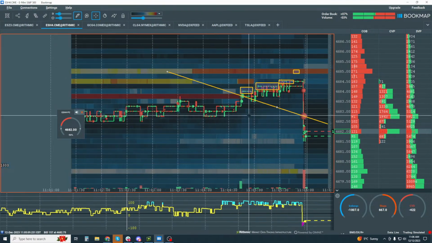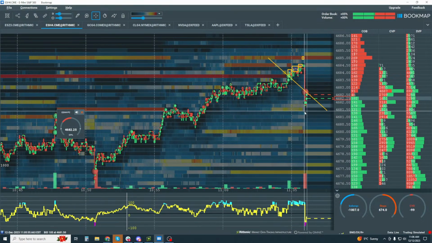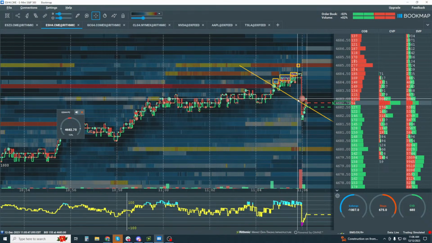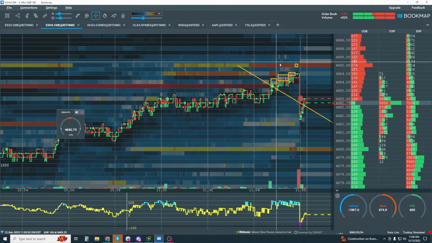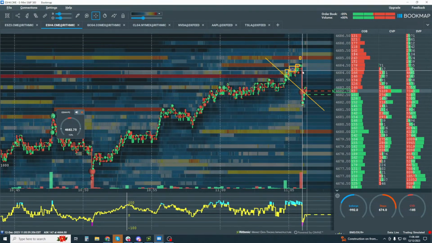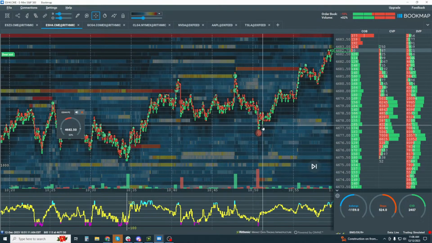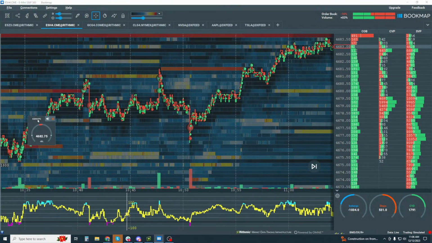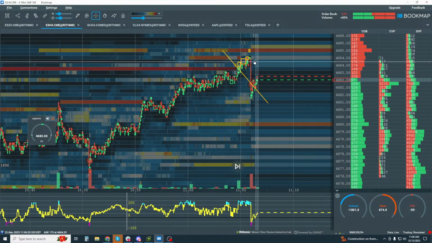well, there you go. There's your pullback move, just like that. So it wasn't a surprise. It was a surprise that it was just a really sharp move like that, there's no question about that. And actually not too much of a surprise either, because we've already identified this player's behavior in here. So you can see, understanding order flow in here, we're really getting into some depth of understanding a certain player's behavior, and we can look for that to repeat.